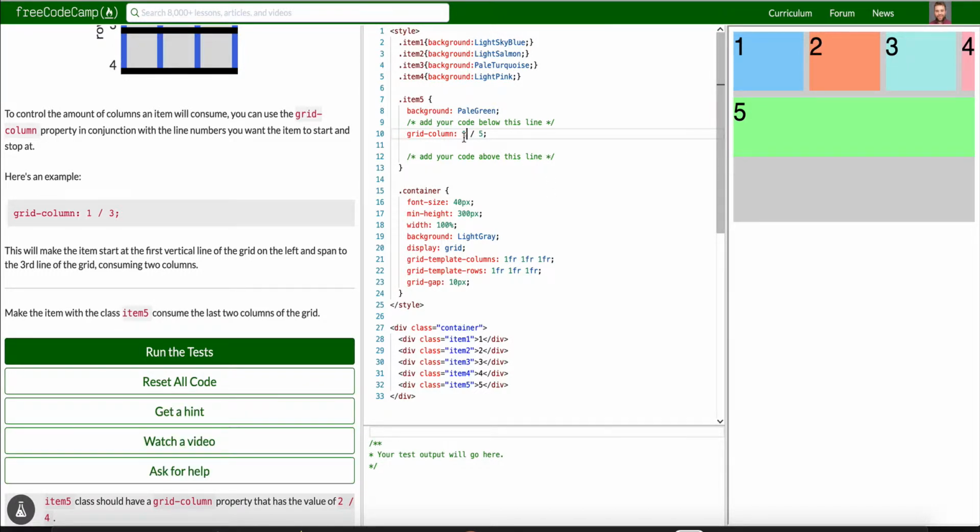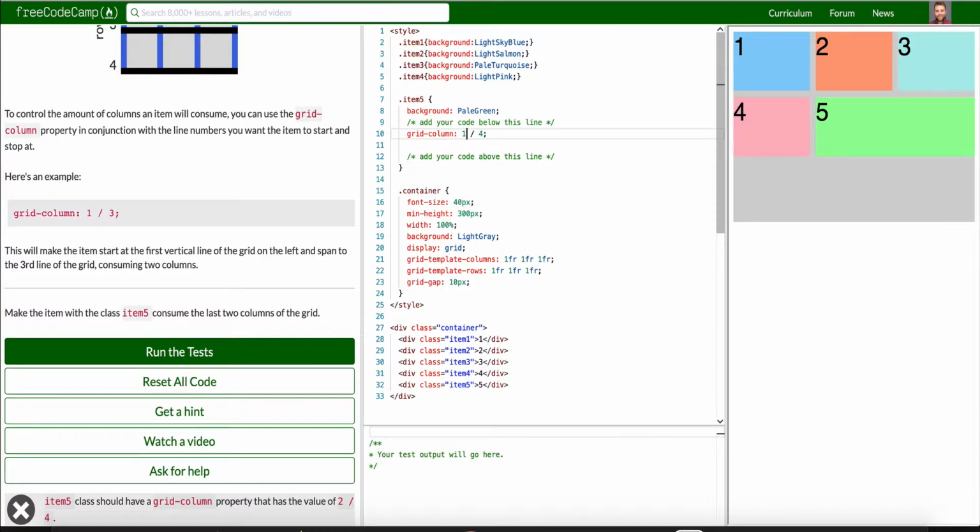Then again, 1 / 5, 2 / 5. How much do we want it to actually control? 3 / 5, 4 / 5. Cool, good to go. Sorry, I meant to do 2 / 4 because there's 4 of them. As we see, right now it looks like it's controlling a little bit more than half.